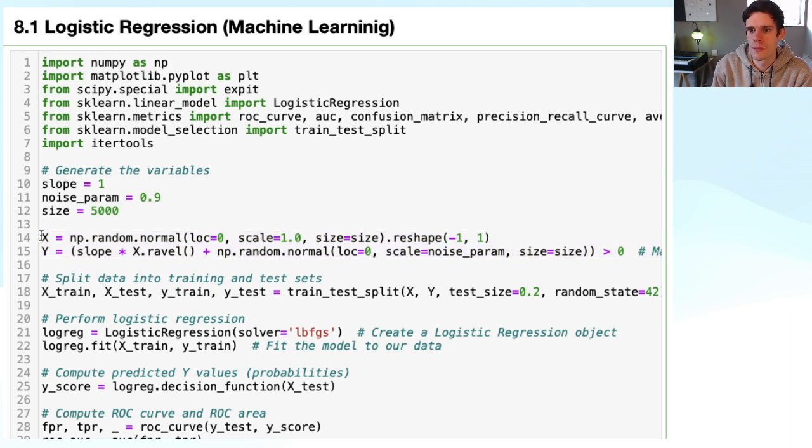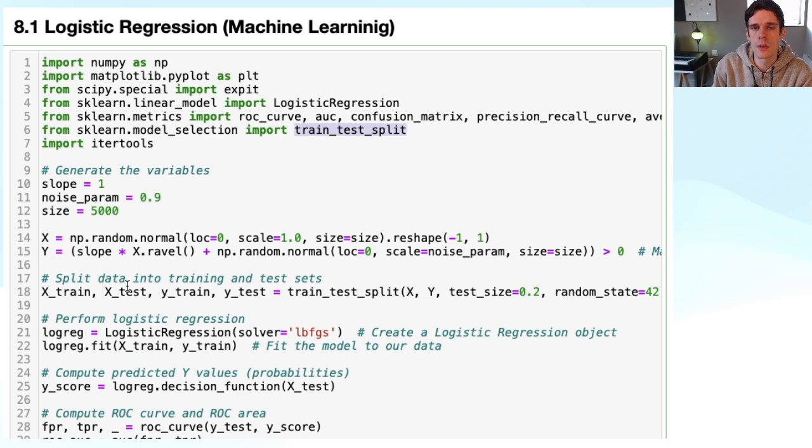So now that we have our continuous X dataset and our binary Y dataset, which are nonetheless correlated to each other, we can go to the first step in our machine learning pipeline, which is to split our data into training and test sets. To do this, there is this very useful function, train_test_split of sklearn.